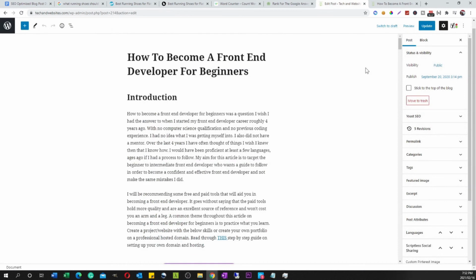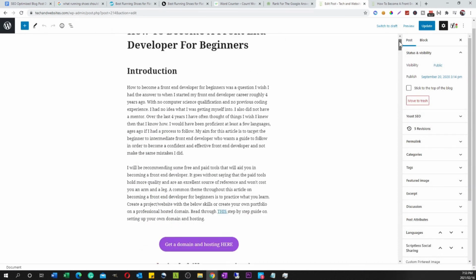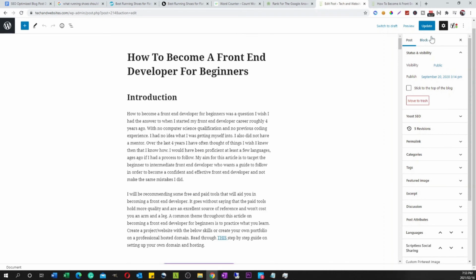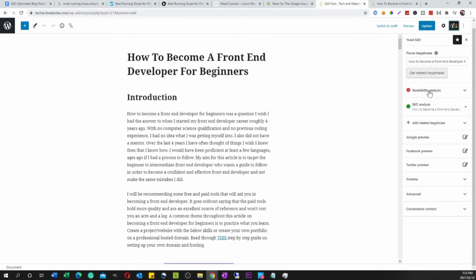So here I am inside my WordPress backend. I've pasted everything in, and what I have gone ahead and done is installed the Yoast SEO plugin. This is a very important plugin to install on a WordPress site, guys, because this gives you the exact things you need to improve on from an SEO point of view that Google will absolutely lap up and potentially put you towards the top of the search rankings.